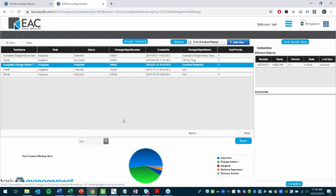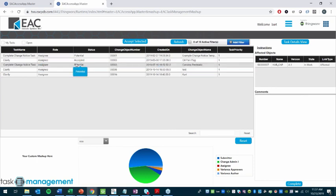and then it gives me a comment field. One of the strengths of these apps is that all of these windows that we're seeing, these tables, this pie chart, this little blank space, is all configurable. So if you wanted to see the drawing right here in this little space, you could do that. If you wanted to have cost information, you could do that. And then the other really powerful part about this is instead of completing tasks within Windchill, I can select this change report right here, hit complete, and then the change is done, right? So that's a very powerful way to do it.